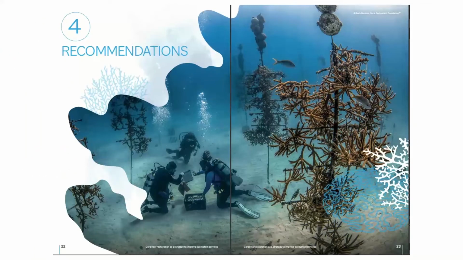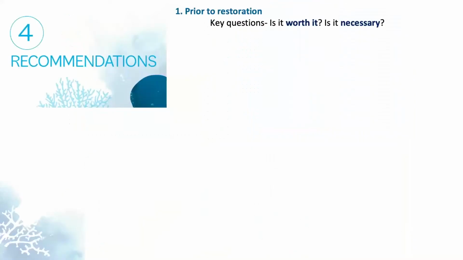Section 4, and arguably one of the most important parts of this report, has to do with recommendations. We first start with some general recommendations. The first one focuses on key questions to ask oneself prior to restoration, such as, is it worth it or is it necessary? These questions are nothing new because they're really central to the document prepared by Alistair Edwards in 2010, the Reef Rehabilitation Manual.